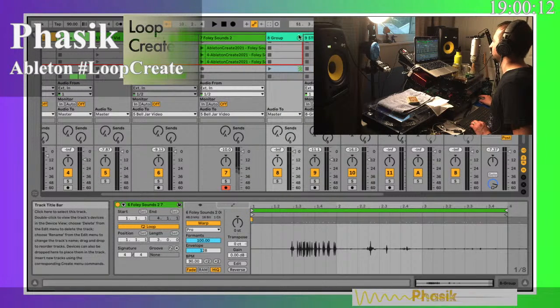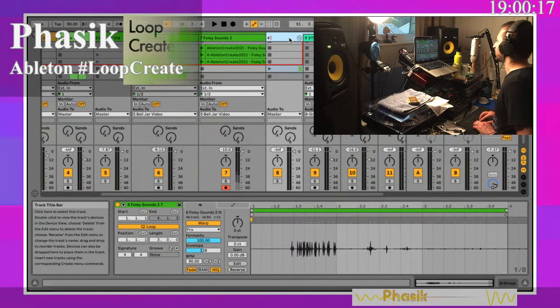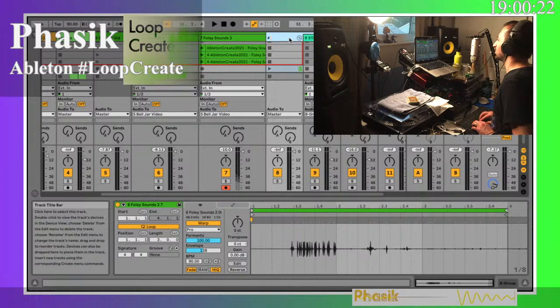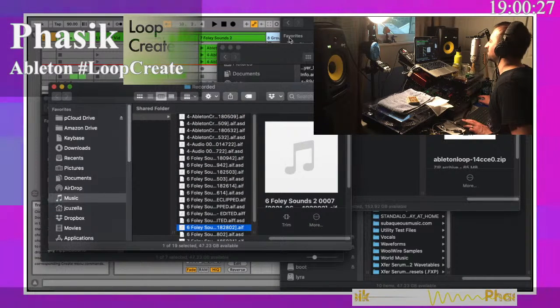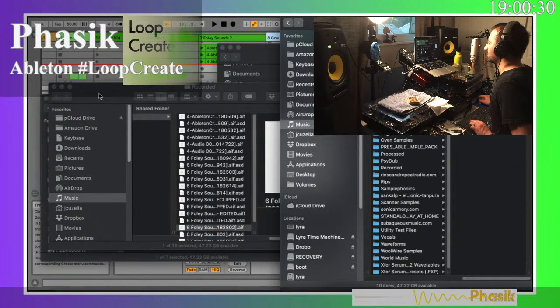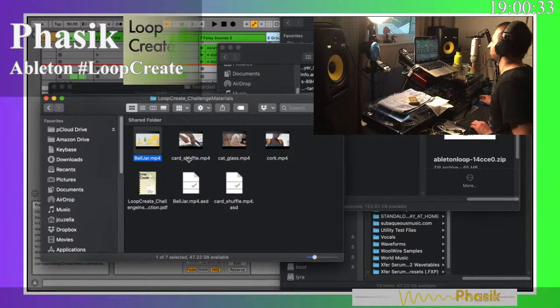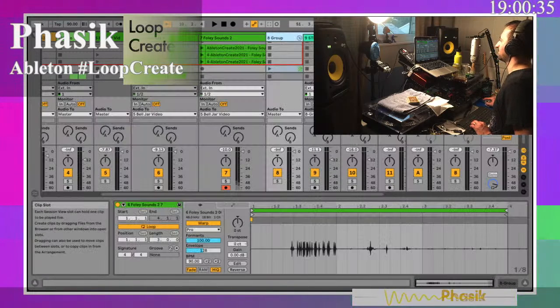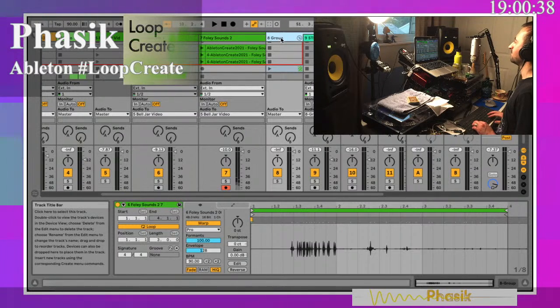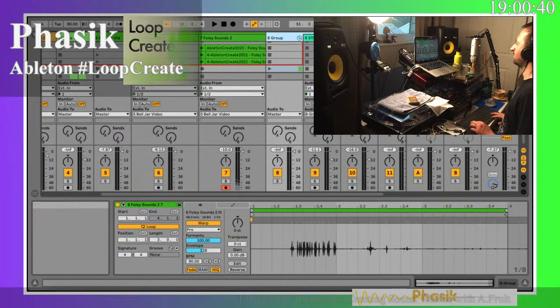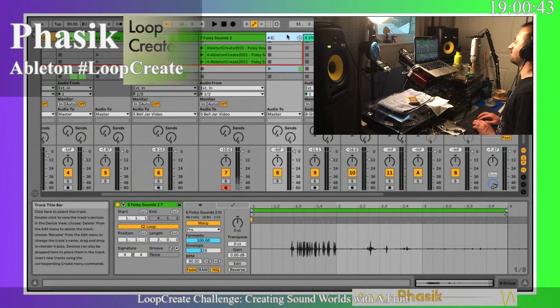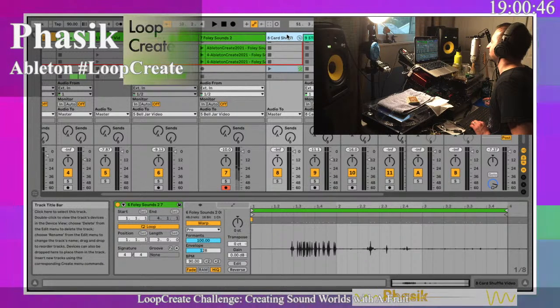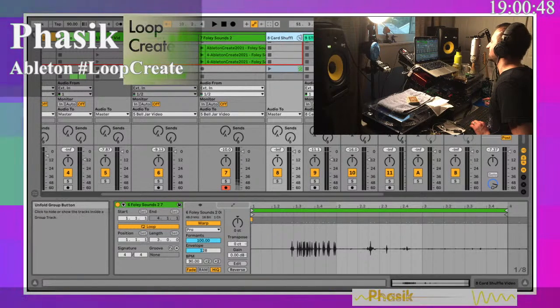So that's just Command G to group. You just highlight your tracks to group them. Command G and hit the title, Command R to rename. If you see me doing that real quick, that's why I'm just using the keyboard shortcuts. So we're going to call this one, what was it again? Card Shuffle. Cool.